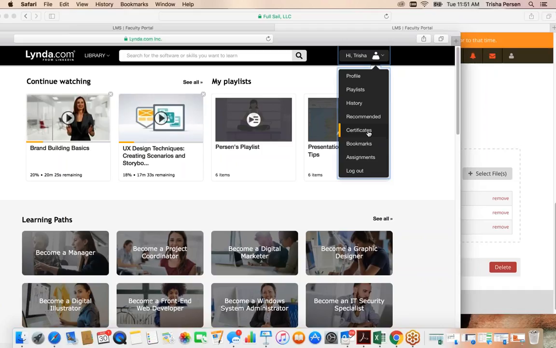They will be stored on the Lynda site so you can access them whenever you want. I recommend that you take a screenshot and save them in a folder marked Lynda certificates. So you have that PDF, that JPEG file that you can upload to a resume or have in your portfolio.